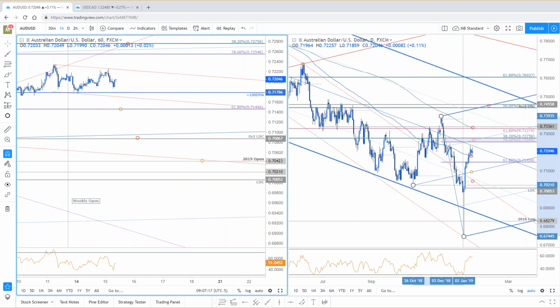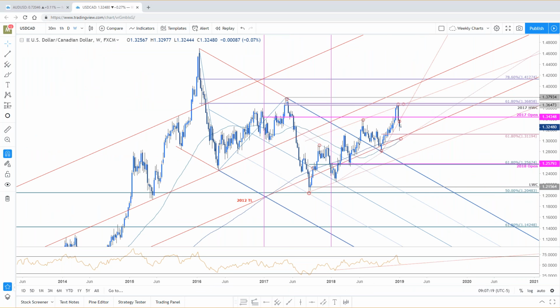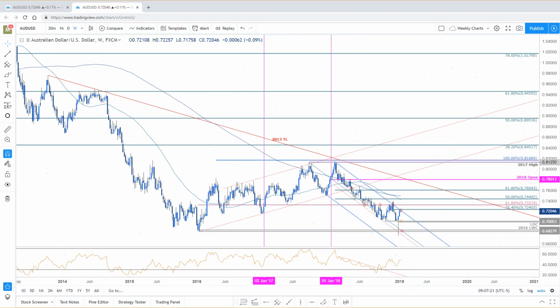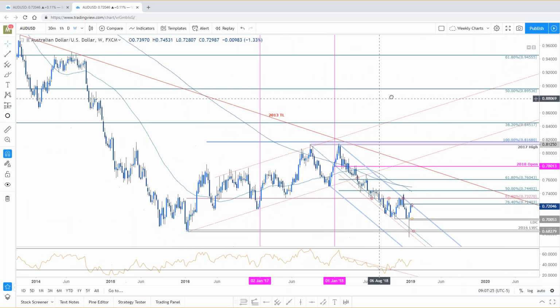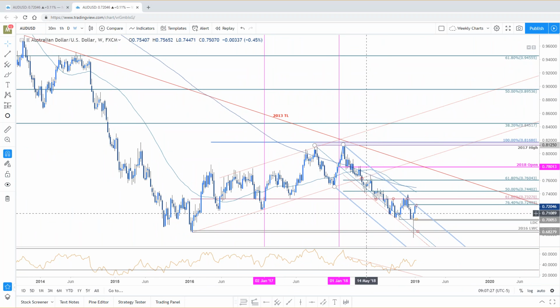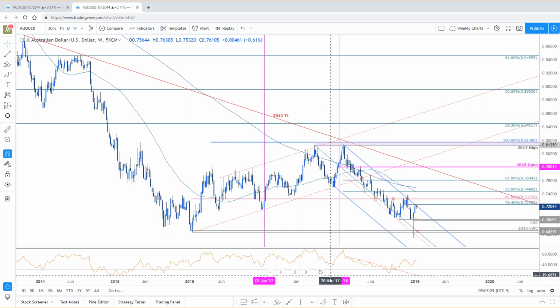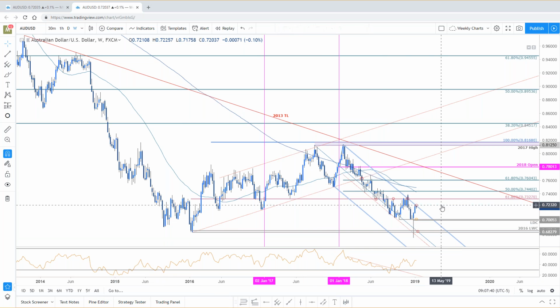Remember again why we've been looking to play the short side on Aussie, longer term picture. Here is the weekly chart. It's really important, guys. Our multi-time frame analysis approach is really what helps direct us and give us expectations of what we should be looking for. 72.40, yeah, it's a 76.4 retracement. I can show you in the other chart in a moment, but the most important thing is even if we get rid of everything here, look at that slope, right?